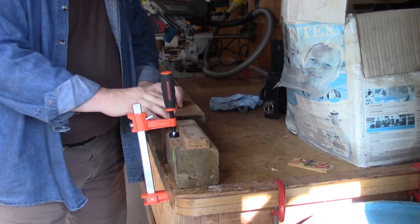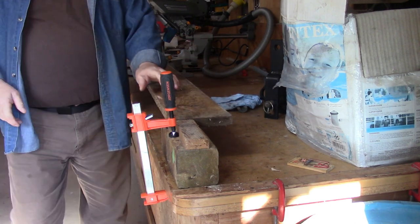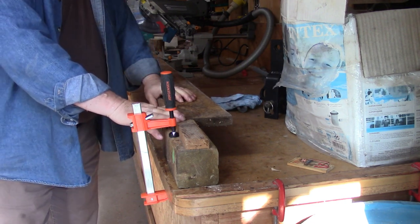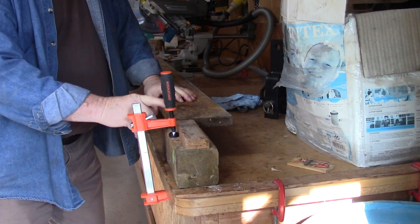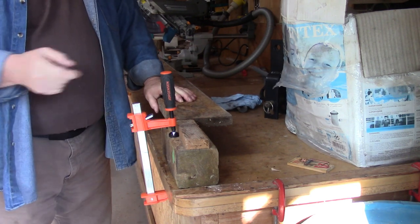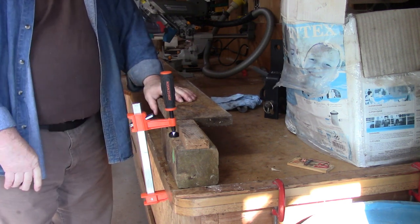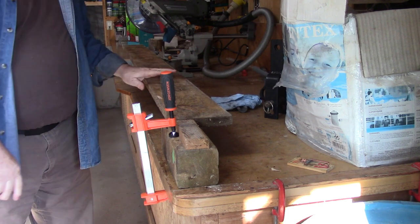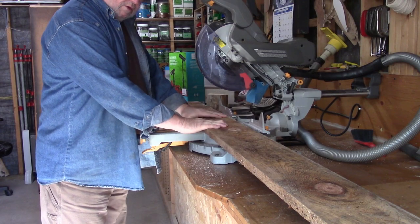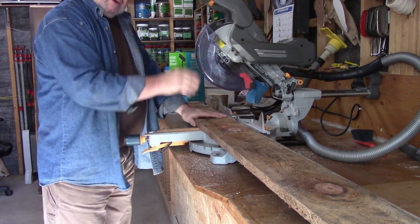What I've done is set up the stop block, so I just pull the piece over to that stop block, and this is set up for 64 inches. So that's a handy thing. If you're going to make repeated cuts, it's not a bad idea to set up a stop block, and then you can just slide the piece into it each time instead of measuring and cutting each piece individually, because you'll never get them the same. With the stop block, you get a better chance of success when you want to cut all your pieces the same length. Alright, so I need to cut four of these boards, so I'm just going to set them up on the stop block and cut them off.